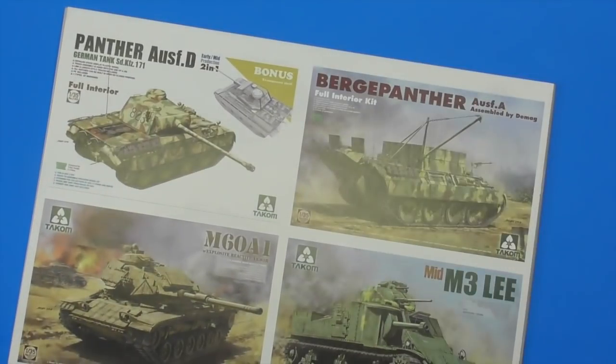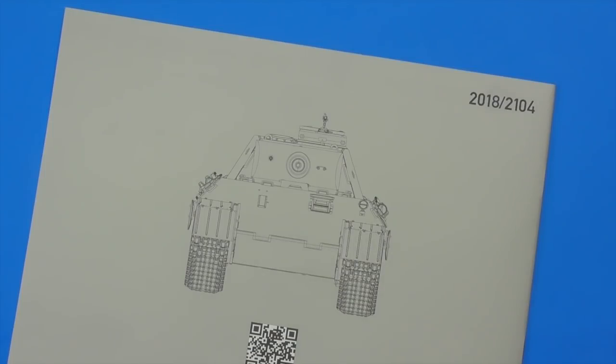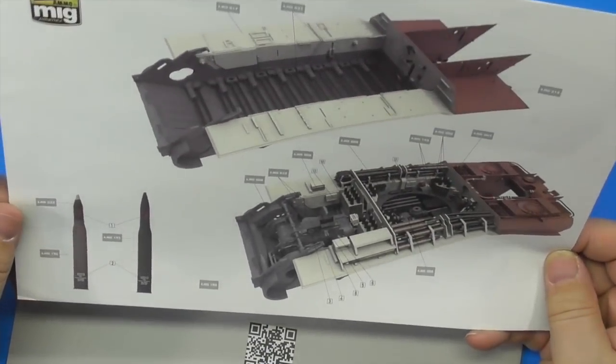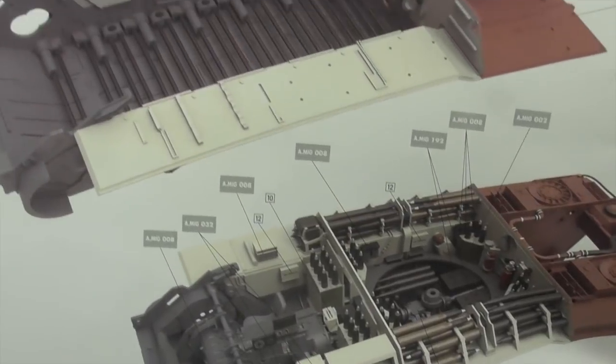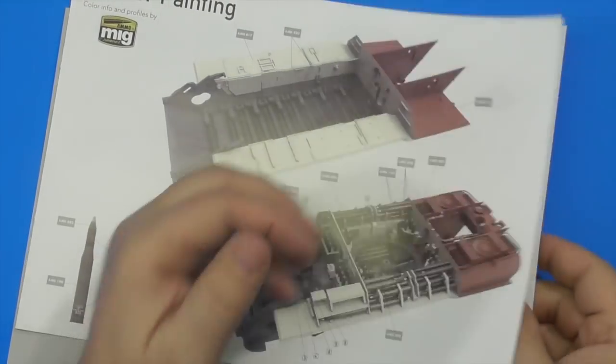And the instructions with an interior painting guide. There's your interior painting guide. According to this, there are two different types of shells. Big color callouts. Here is your interior painting guide with the cream, the primer red, the gray, the dark German gray.